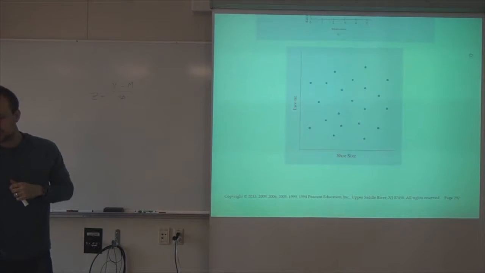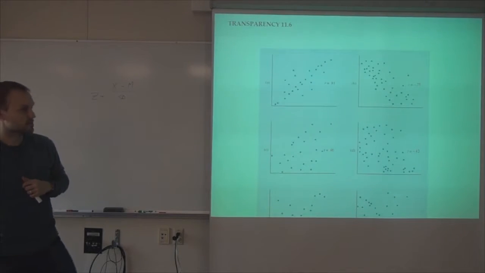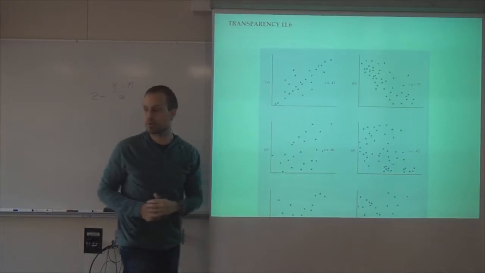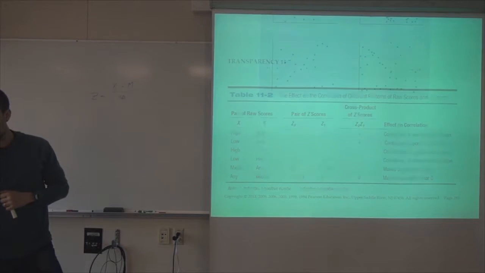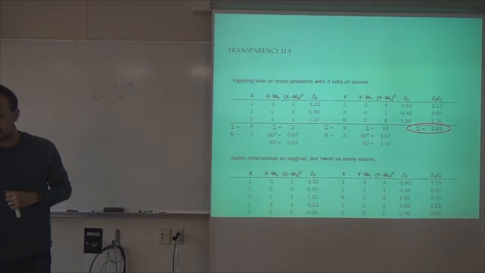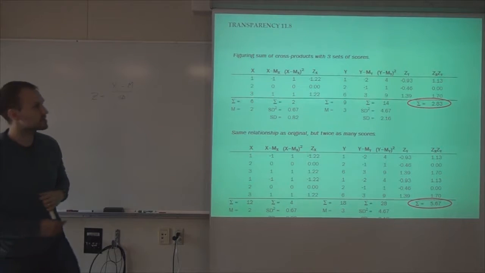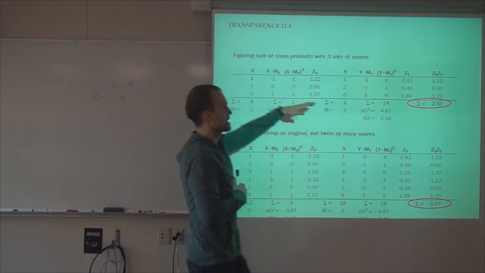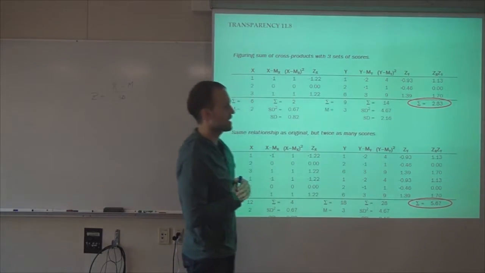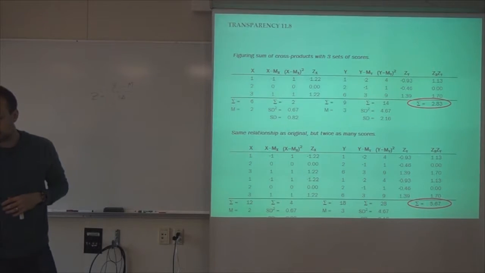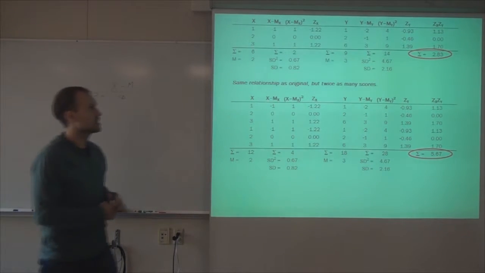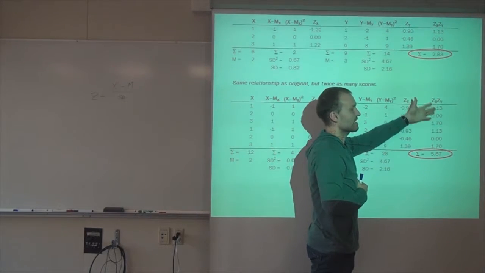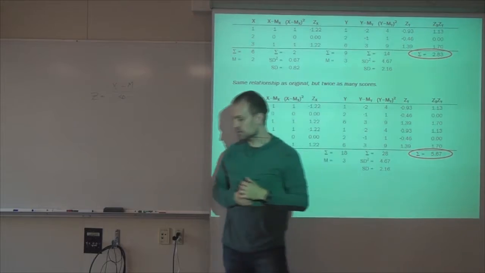All right. So it's going to turn out that a stronger correlation is going to have a greater product. But if I look at a couple of examples, if I take a couple of x and y values, I get a cross product of, let's say, 2.8. If I get more, of course, my products here might add up because I have more of them to add up, and I might get bigger and bigger values.